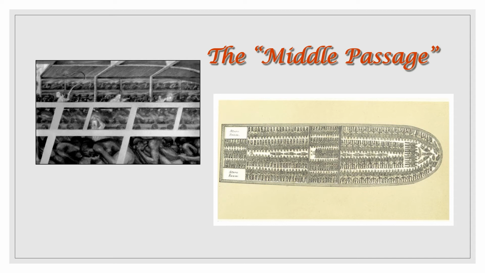It was common to hear the groans and shrieks of dying people. A lot of times the traders would even throw the deceased slaves over the ship to lessen the cargo. And so this is a pretty horrific part of the journey of slaves coming from Africa to the New World.